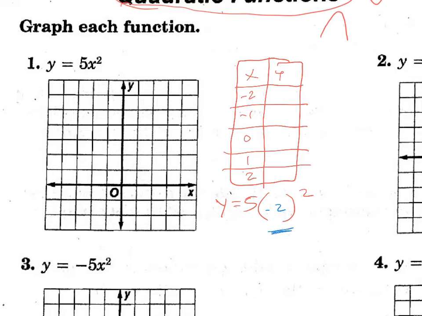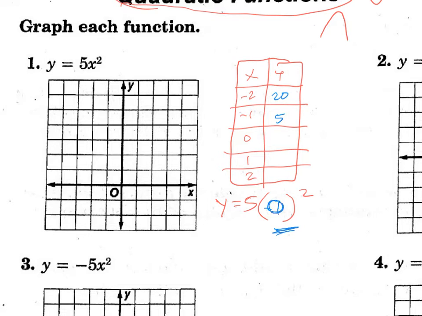So -2 squared is 4, right? And then 4 times 5 is 20. You're going to see that we'll have to probably adjust our graphs. They didn't put numbers on your graph like this, because you're going to have to adjust some of these to make your V's fit, and you might not count by ones each time, okay? So what I'm trying to do here is get my eraser, and then we're going to put in a -1 next, okay? So -1 squared is 1, right? 1 times 5 is 5.